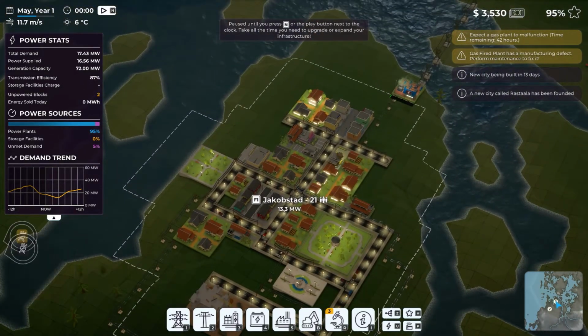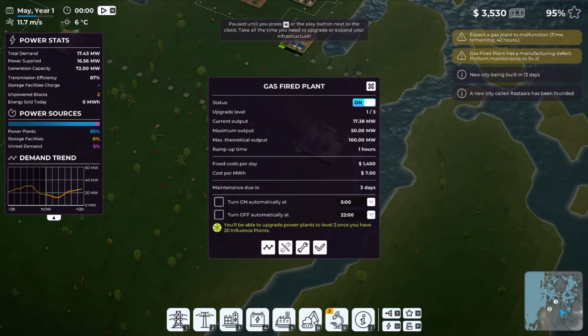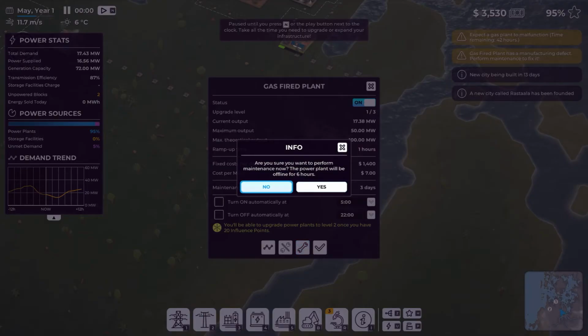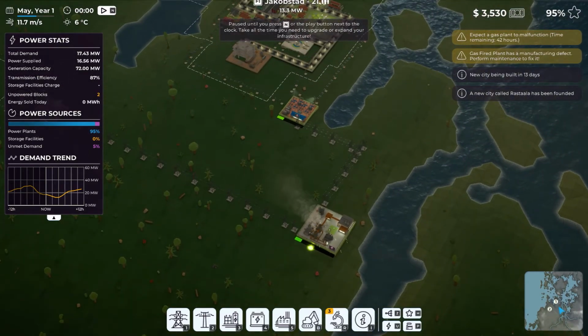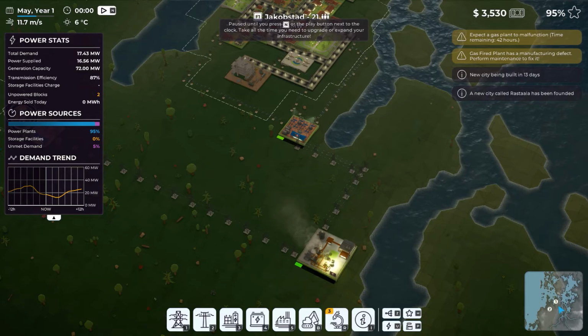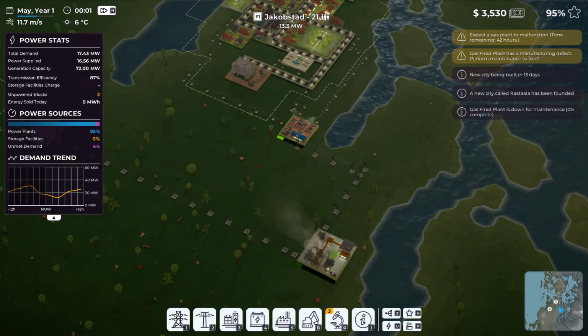So preventative maintenance will be great. I'm going to perform the maintenance right now. So power is going to be out for about 6 hours. It's not going to be the best, but it has to be done. Otherwise, we're going to have bigger issues. So let's go ahead and do this.